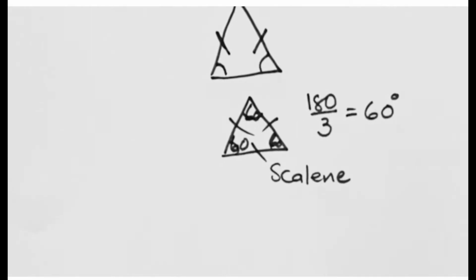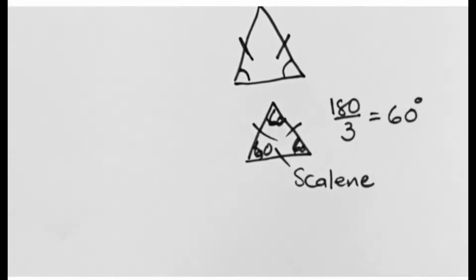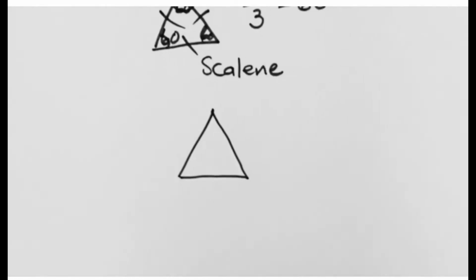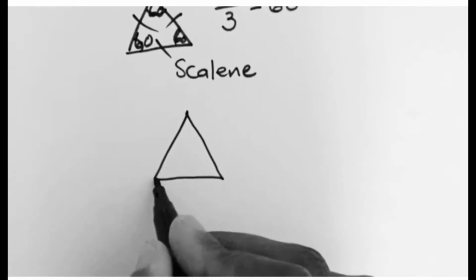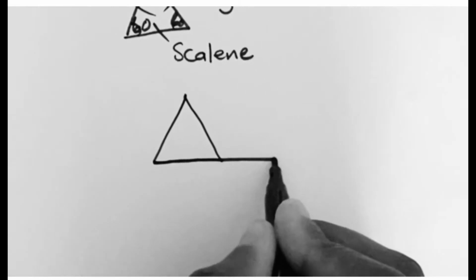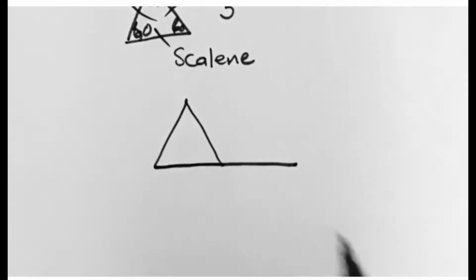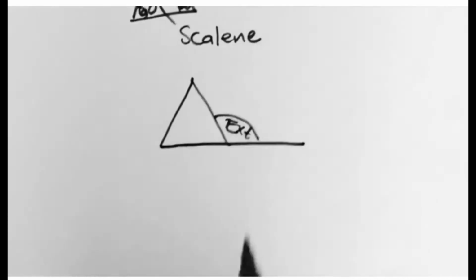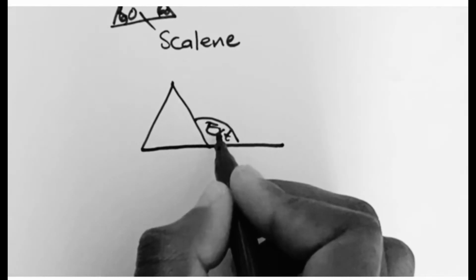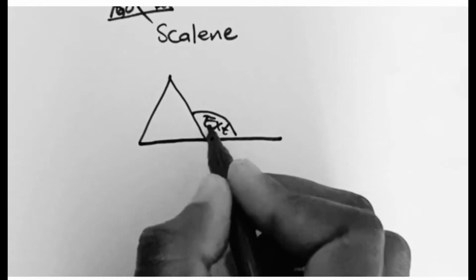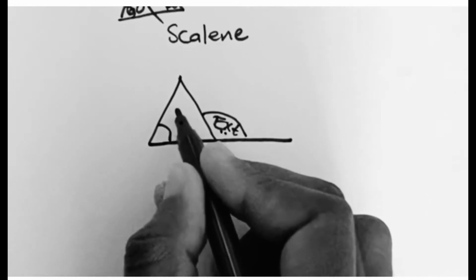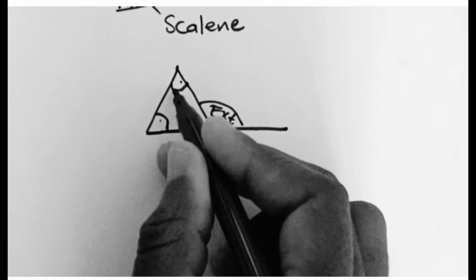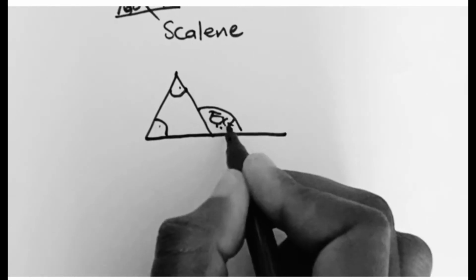Now, another important property of angles in a triangle that we should take note of is if we have a triangle, perhaps let's say that, and we extend one of the lines that makes up one side, we create what we call an exterior angle, an angle that is formed outside. Now, that exterior angle, you can always get it by saying this angle plus that angle, meaning the sum of the opposite interior angles will give you the exterior angle.